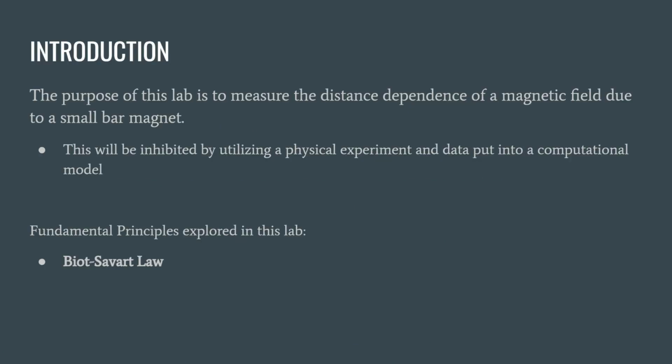Alright, so the purpose of this lab is to measure the distance dependence of the magnetic field of a small bar magnet. And we will be doing this in a physical experiment and then inputting the data we get from that experiment into a computational model. The main fundamental principle that we use in this lab is the Biot-Savart law.